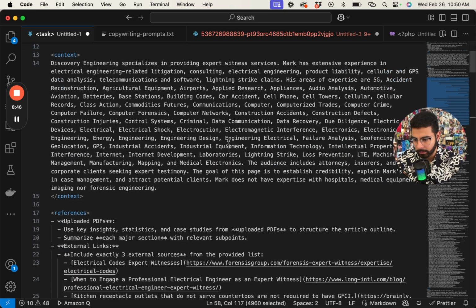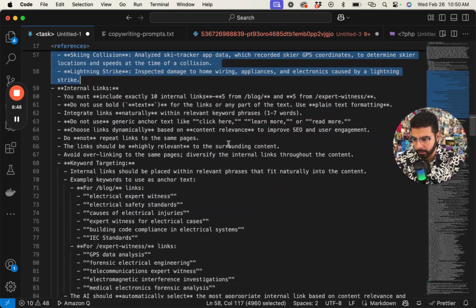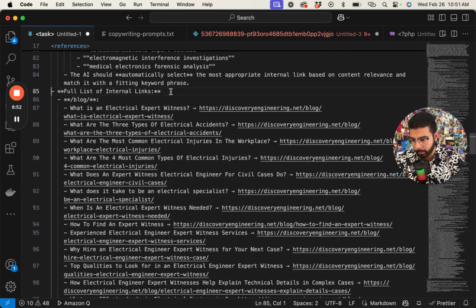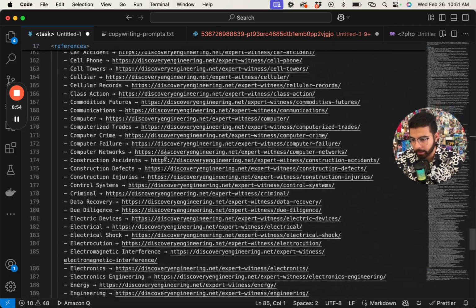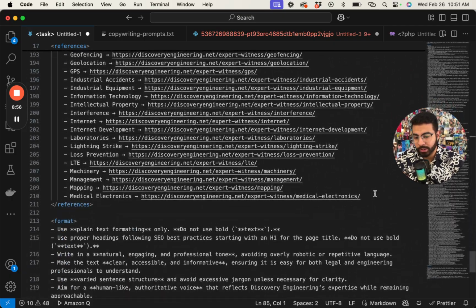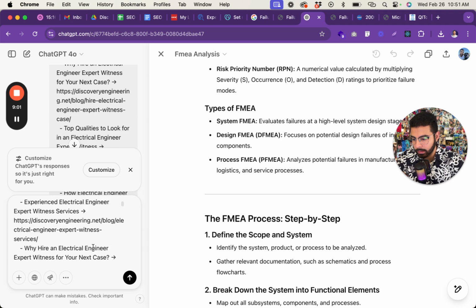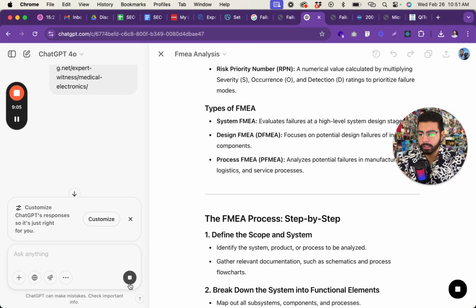And now I'm gonna grab my list of internal links, which I have right here. So I have it by areas of expertise and the blog. And now I'm going to add that.